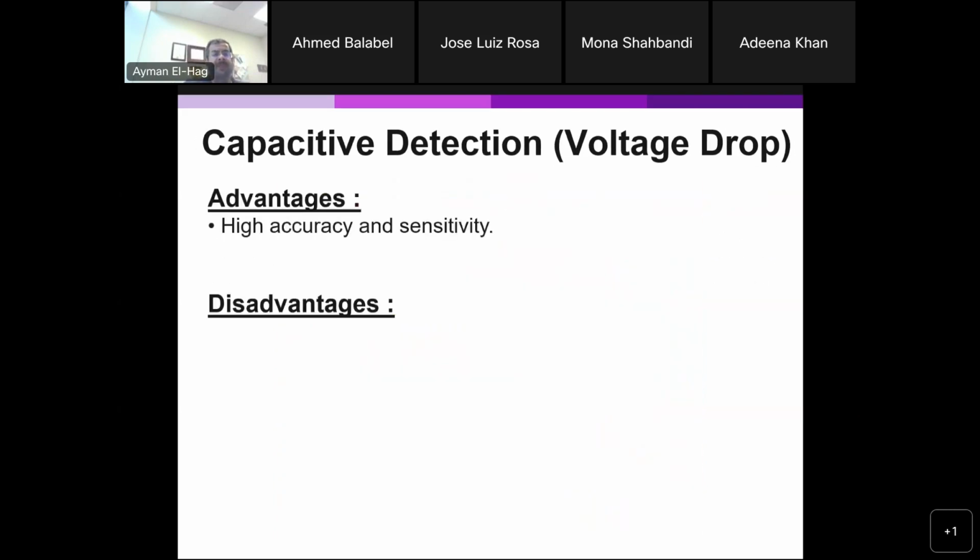So the advantages are that it is very accurate and very sensitive. You can measure partial discharge down to a few picocoulombs. Okay. Now, we said we are measuring current, but you are telling me it's a picocoulomb. Coulomb is a charge. As we know, I is nothing but dq by dt, so the charge is equal to the integration of the current. So this is what I am measuring: the integration of the current pulses. I have those pulses, I know how long they last, I take the integration, and then we can find the charge.